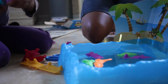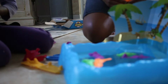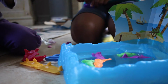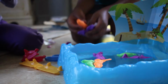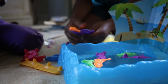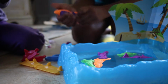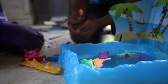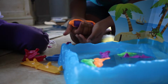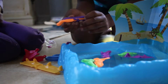Okay. I'm gonna do a purple turtle. Where's the log? Oh, here it is. Oh, thank you. It was under my leg. Oh, really? Sorry. So, we have our mold nicely tucked in. I'm trying to get my turtle mold to squish. Get to squish these. And you have to get the fins.